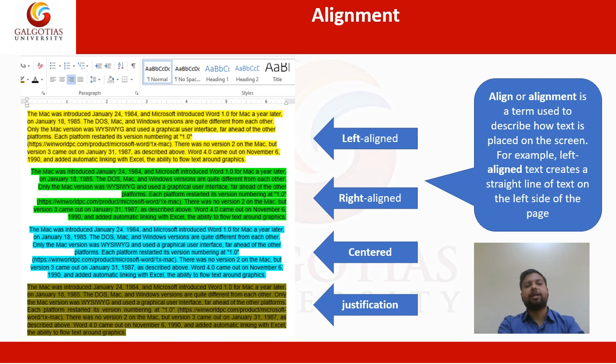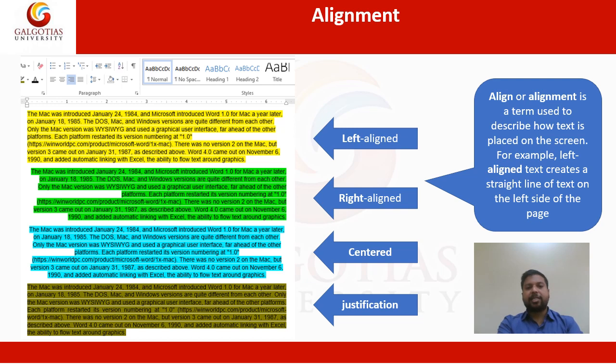Left aligned means the left side of the document is equal, balanced. You can clearly see that all the words are in the same line on the left side, and on the right side there is a lot of gap.